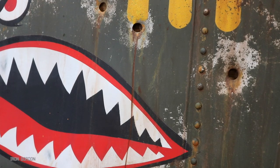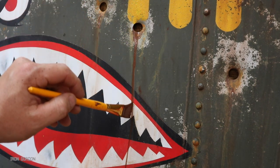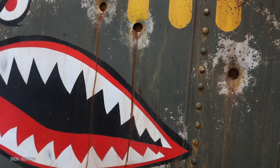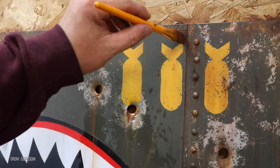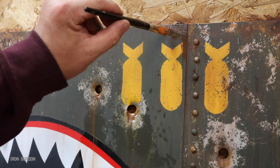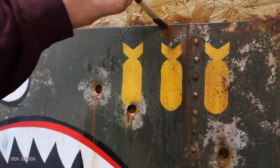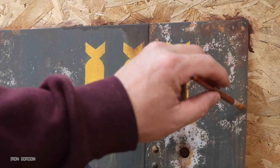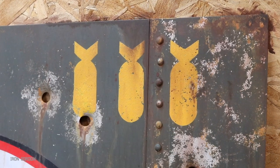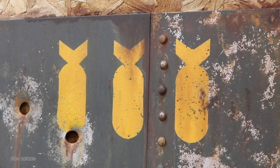I also want to pay special attention to the bullet holes because they are one of the key focal points. I want to make sure there are some rust lines dripping out of them — just hit that with a real wet brush and repeat the water process over again. You can also see in the corner here is where I dabbed it with that darker green. It gives it a dirtier, almost oil-effect look, like it maybe had some grease on it that dispersed into the paint. You're really just creating a story with the weathering process.